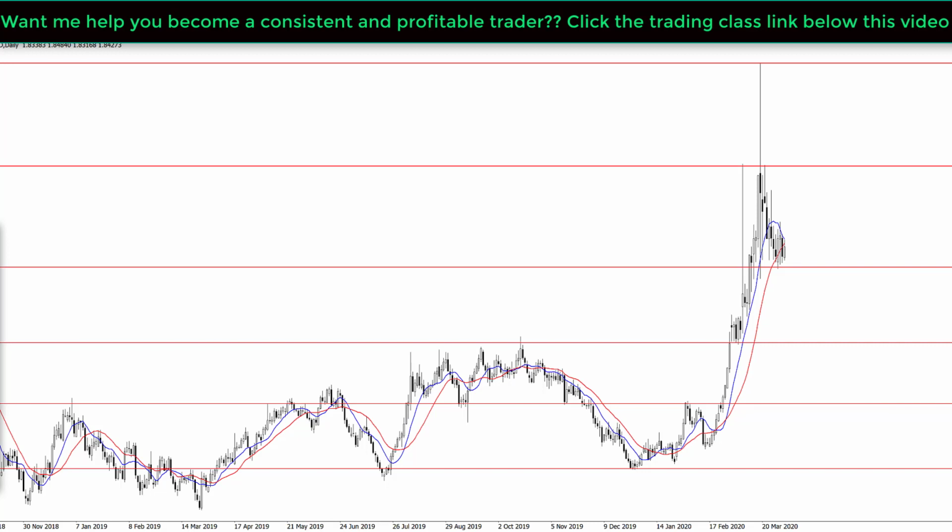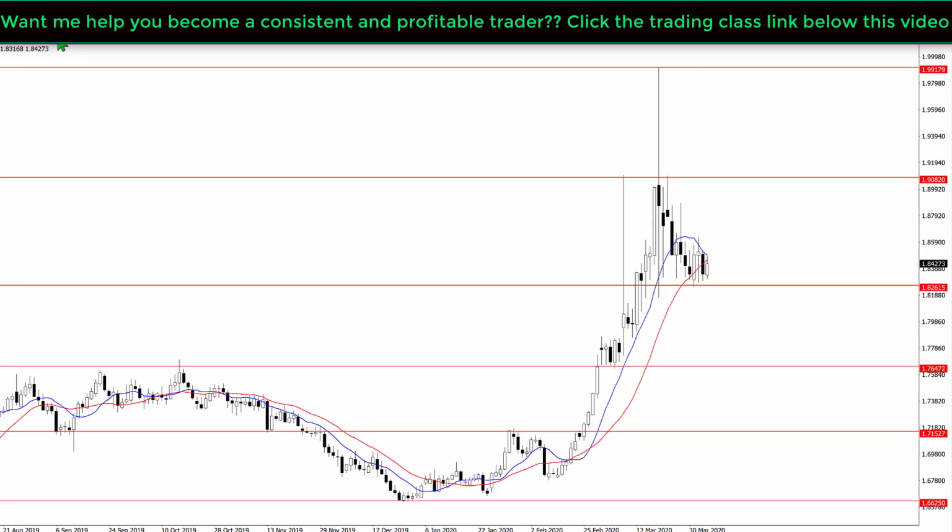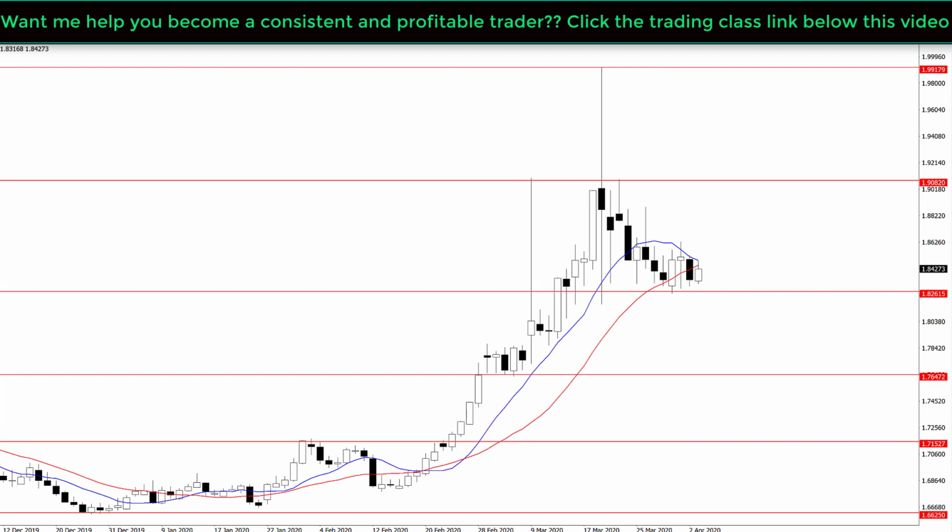Well, we can figure out what is actually happening on the 4-hour, but before we navigate to the 4-hour chart, let's view properly the daily chart, what is actually going on. We can see a series of consolidation phase in this zone right here, and then we have exhaustion of bullish interest. We can see this is a triangle, so I'm gonna clean this off. There we have this base key level right here, which acts as 1.82615, and this is a descending triangle. So let's view this on the 4-hour chart.